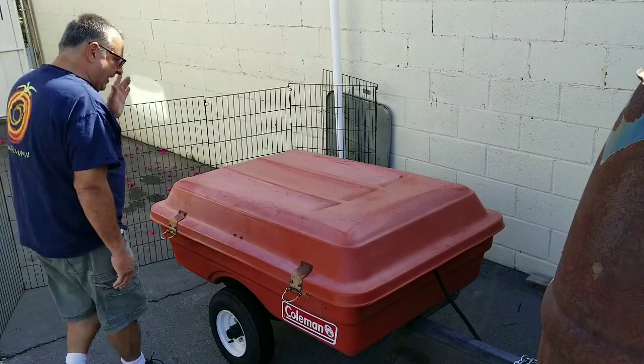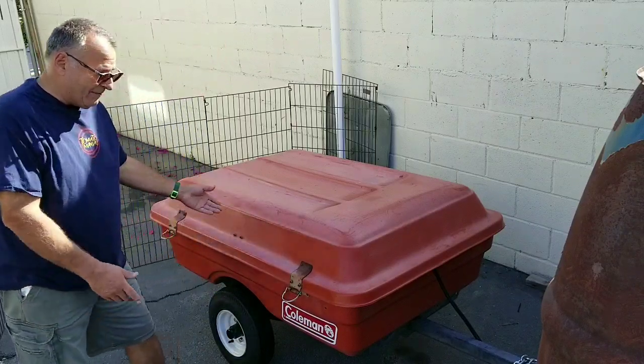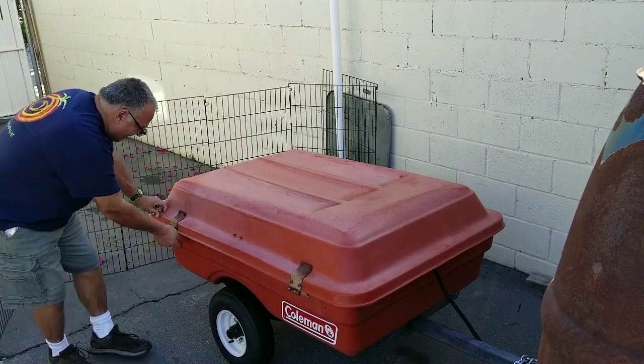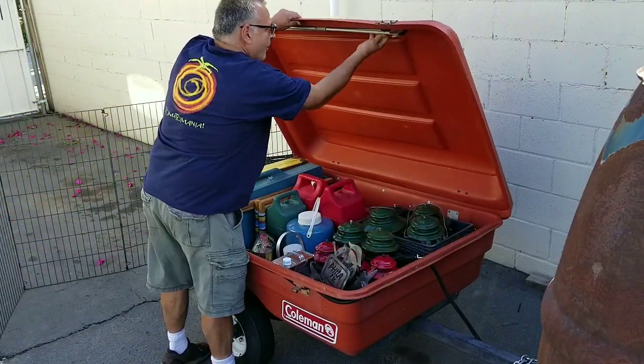Okay, here we are, day three of the Coleman Caboose trailer rescue. And let's see, this is the finished product. Got it all together, ready to roll. So what we do is we pulled a couple clips off. Those could be replaced by padlocks to secure it a little bit better if you want. We lift the lid open and show you what we're gonna use this for.